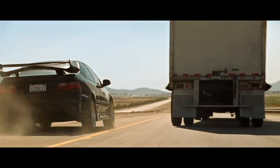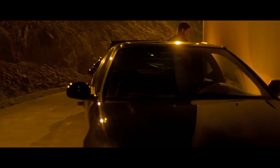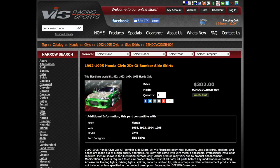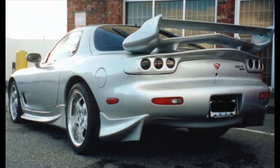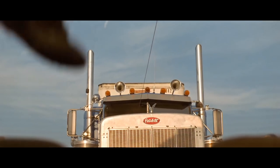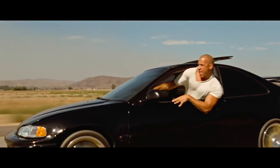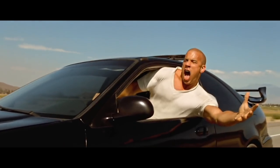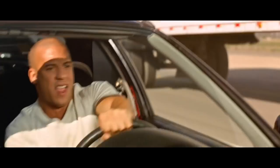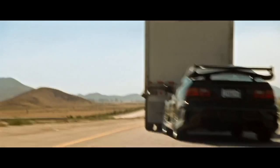On top of that, the cars only had a handful of modifications. The cars were all painted factory black from the 1994 model year. The body kits were VIS Racing GT Bomber kits, and the rear wings were Veilside-style combat dual-deck spoilers. On one of the cars, the top deck of the rear spoiler was removed so that the stuntman could stand on it during heist scenes. The exhausts were mostly stock, with the exception of having what can be best described as eBay mufflers. So obviously these cars didn't sound amazing in real life.